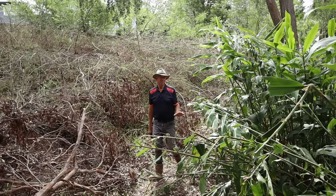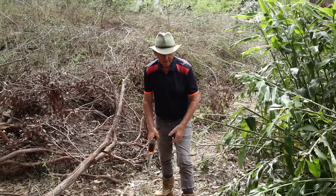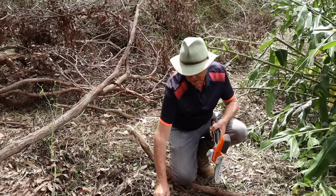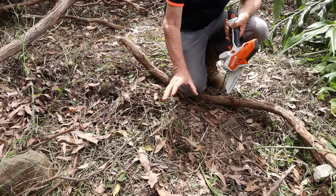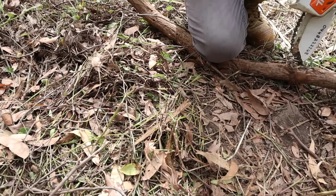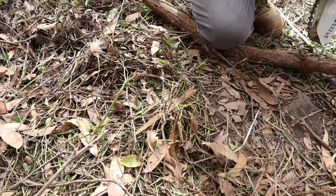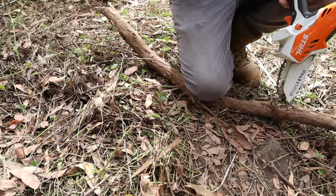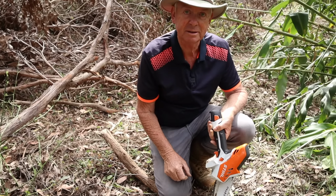We've been trying to find wandering trad on this site. We know it's here, but it's been hard to find. And finally we've actually got it, and you can see here there's been a lot of damage to the trad, a lot of it's been eaten off, a lot of it's been broken. And at this time of the year, what goats will do is they'll eat the dry, dead leaves or the dying leaves, so they'll totally clean it up. So again, this is great. This will be replaced by grass.